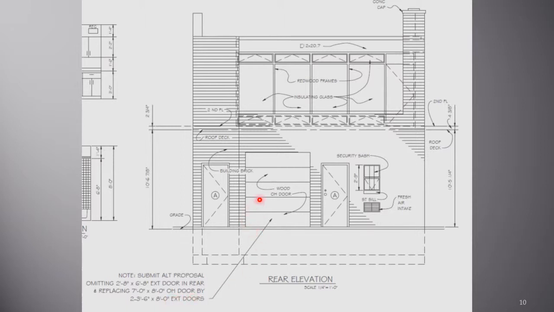So in other words, it appears that they're replacing these two doors, or rather omitting this door and replacing this entire door with two doors 3.5 feet wide by 8 feet tall.